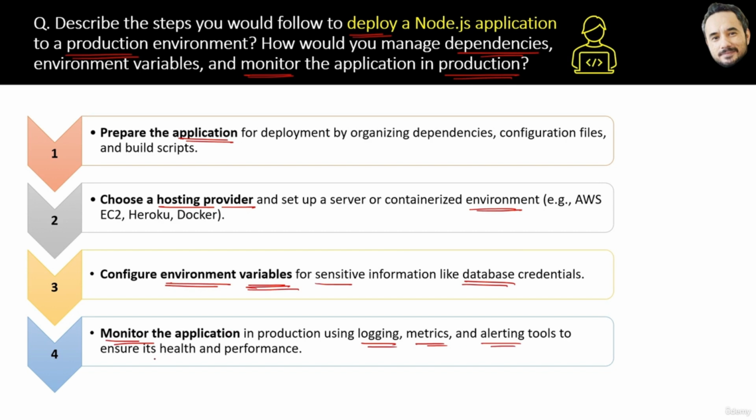ensure basically the health and performance. See, there are many profiling tools available for production analysis and monitoring. Okay, so you can use any one of them. All right. Obviously, I can't explain each and everything in detail here because there are multiple ways of deployment, and I don't know which way you will prefer. And you have to basically explain your own preferred way. But this is like the ideas for the deployment.